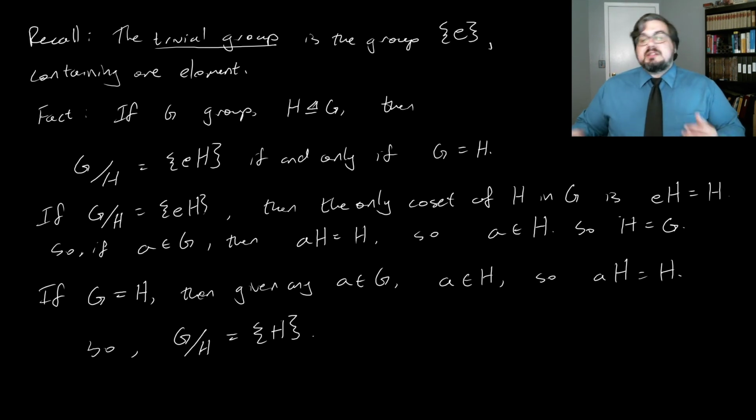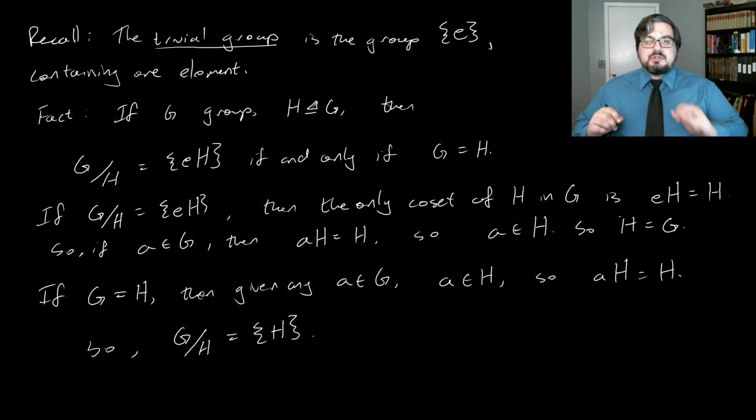So we're going to use this fairly often. If you've got a normal subgroup H and you know it's not the whole group, then you know the factor group has to have more than one element in it, because it's got all the cosets of H in it. And if you know that the factor group G mod H has more than one element in it, then that means that H wasn't the whole group to begin with, and vice versa. So this is not a terribly deep statement, but it's one we're going to use very, very often, so I wanted to emphasize it.